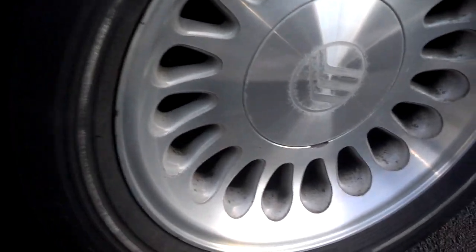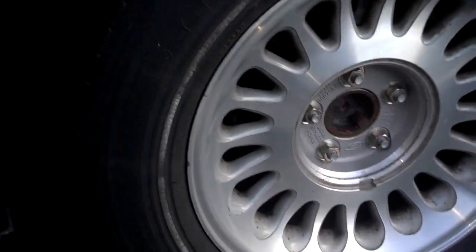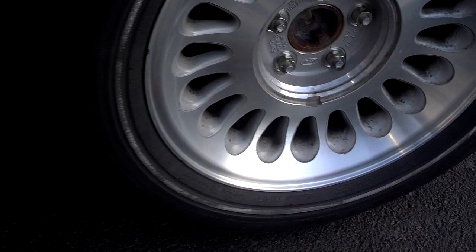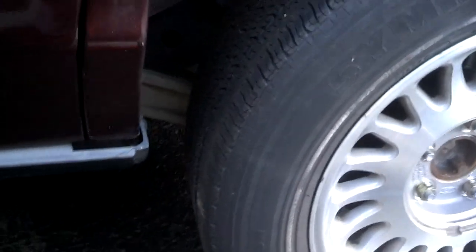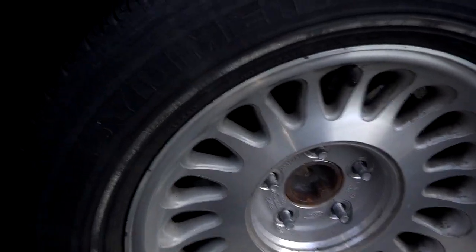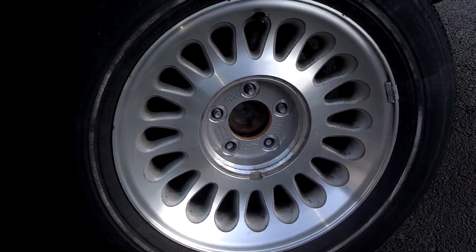Okay, before I jack the car off the ground, I'm going to go ahead and remove the hubcap and break the lug nuts loose. I did take a little bit of weight off the wheel. Now I'm going to break the lug nuts loose, and then after I get the lug nuts loose, I'm going to jack the car the rest of the way up. Okay, I got the wheel off the ground. This car does not have any kind of automatic leveling, so I didn't have to turn that system off before I jacked it up. Now I'm going to go ahead and screw these lug nuts off and pull this tire off real quick. All right, when you get the lug nuts off, normally I just bump the tire at the top to get it to come off. I'm going to go ahead and pull it off and put that jack stand under it.